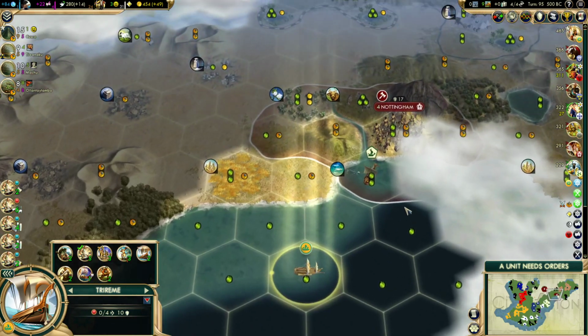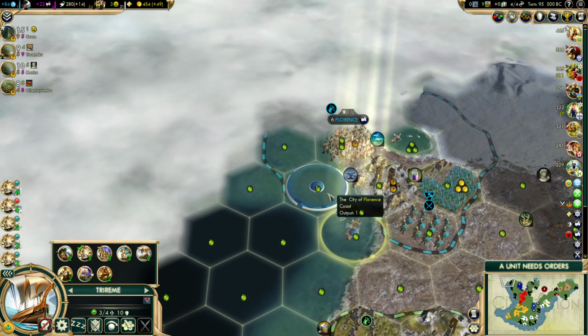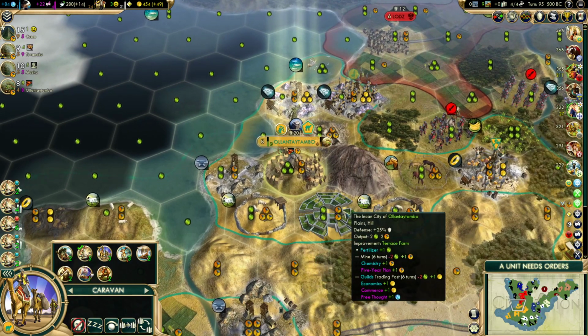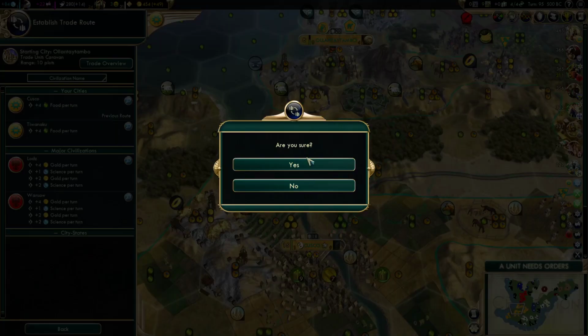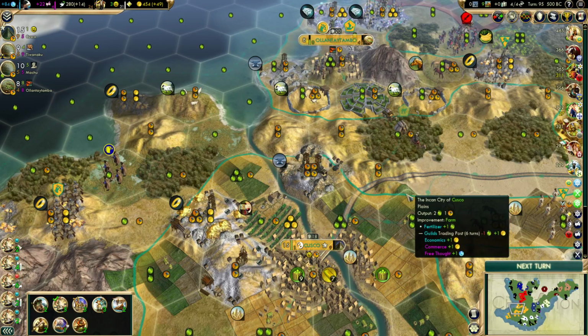Boatman's working on the visibility along the coast. Probably have to barter for open borders there, it looks like, so that's not ideal. Let's end outside the borders just because we can. Obviously, transient trespassing is not a big deal in the long run, but yeah, so there we go.